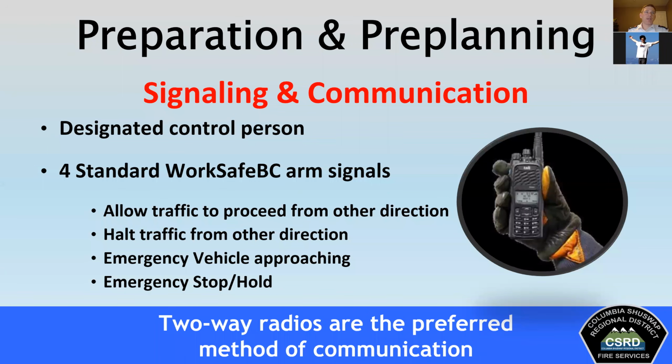So, signaling and communication. These signals and communication must be used when people are directing traffic as a team. Anytime we have two or more, some kind of signals and communication system needs to be used. One designated person controls the flow of traffic using the required signals. That's going to avoid confusion and mistakes that could lead to incidents or injury. This person controls the obstructed lane and operates from a position of clearest visibility.